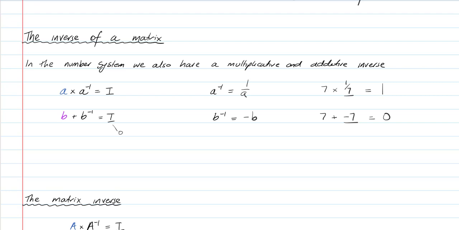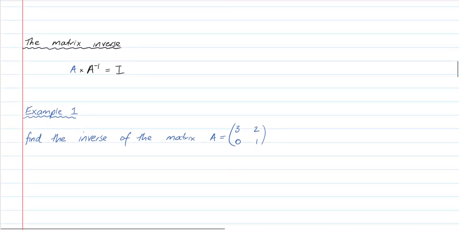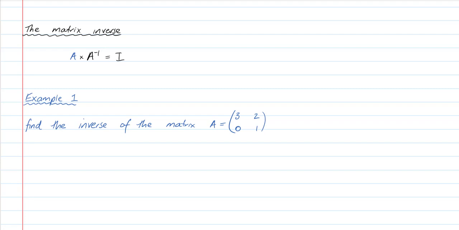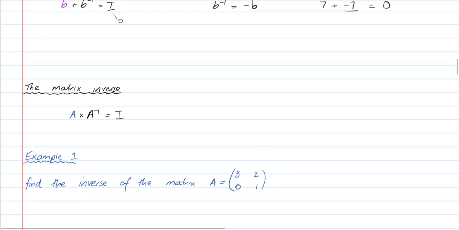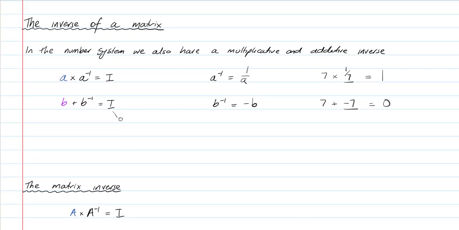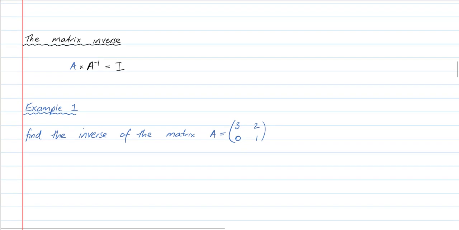So we have an additive and a multiplicative inverse as well. We also have a matrix inverse, not all the time, but sometimes. So we have A times A inverse is equal to the identity matrix, and we can deal with that and find those inverses. But A inverse is not obvious, and it's not simple like it is up here. So these numbers, they just come naturally from that. It's not the same with matrix inverses. So I should go through and calculate one now, and then we'll finish this video on this example.